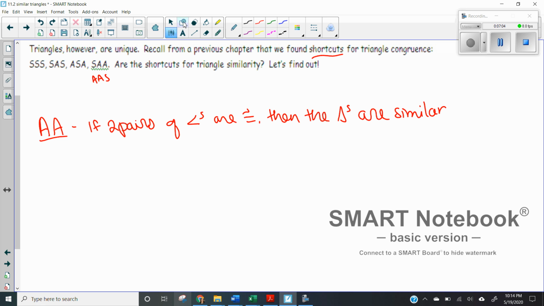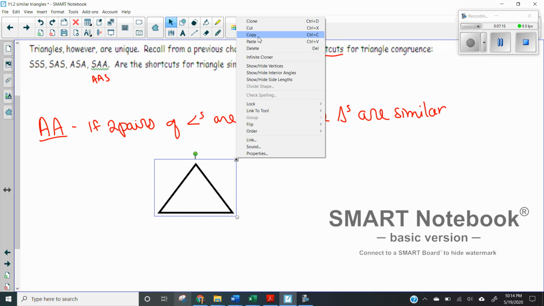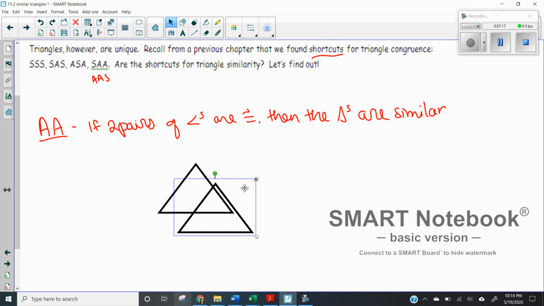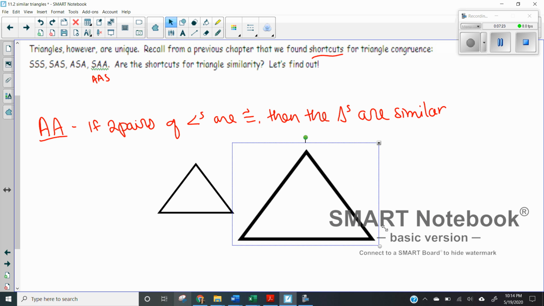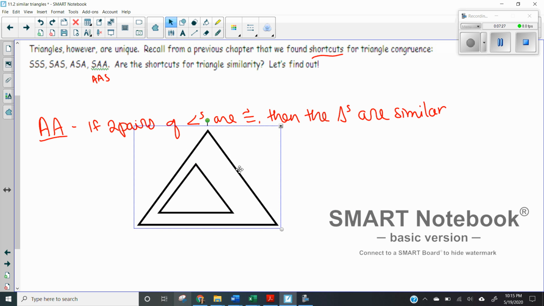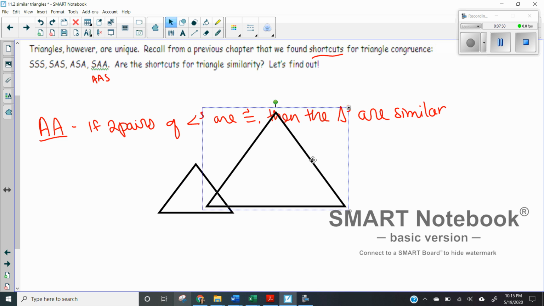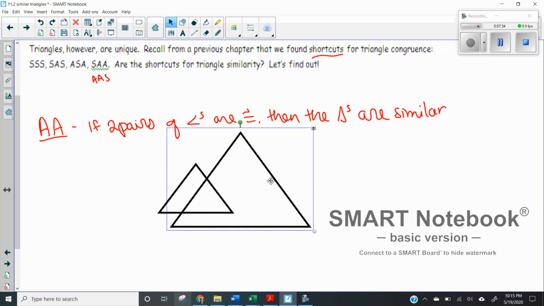Okay, so it's basically as if you had, let me draw one here. So let's say we take this triangle, I'm going to make a copy here and try to make a similar one. Now I'm not going to change the angles around. I'll show you that in a second. I can compare my angles. So look at these 2 top angles, congruent, congruent. These triangles are similar.